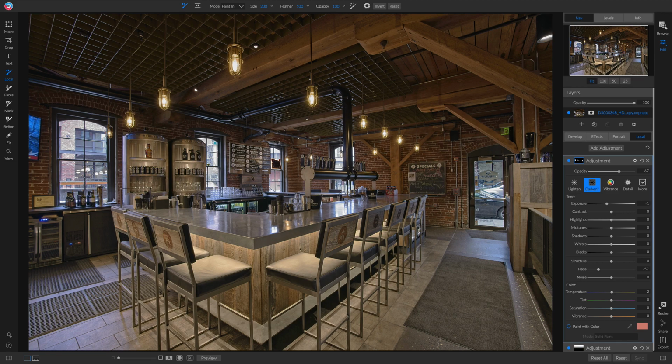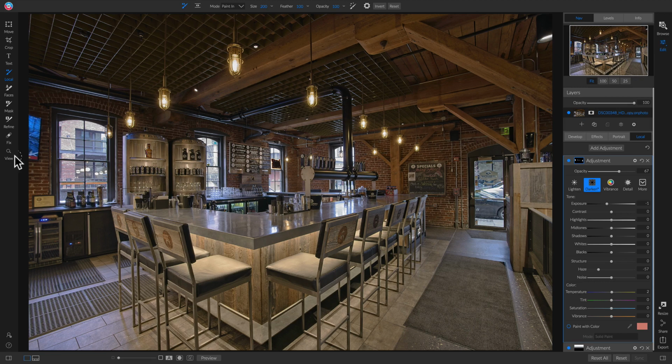So again, local adjustments are an awesome way to remove a lot of that glare from your windows and just remove some of the light from them too, because 100% of the time when you're shooting an interior and there's windows, there's going to be the battle between, do I shoot for the shadows in the shot or do I expose for the highlights? So one trick would be to simply expose for the highlights. Shoot a little underexposed, go in, and then you can pull up on those shadow tones, midtones, and reveal those darker areas in your shot.